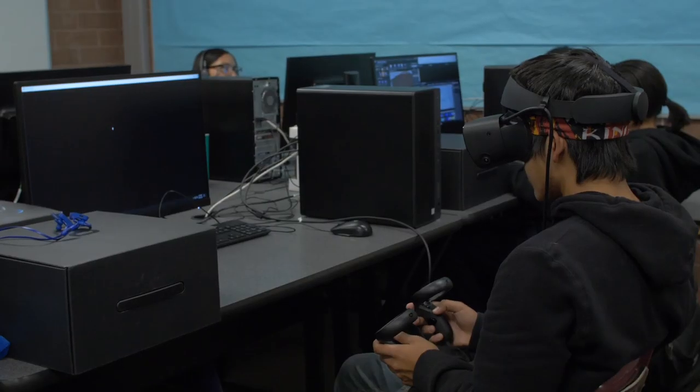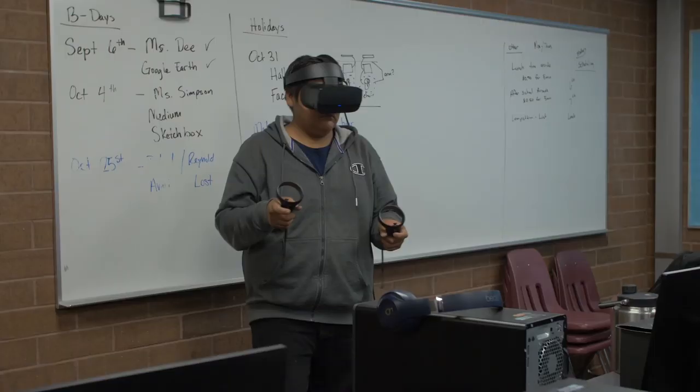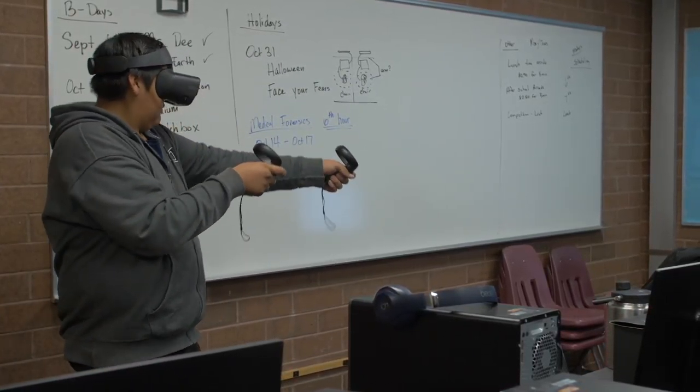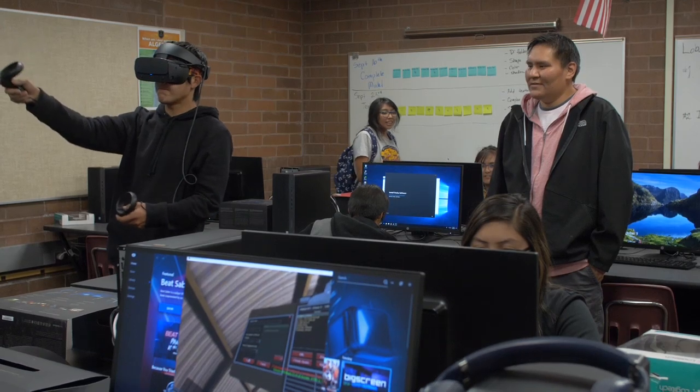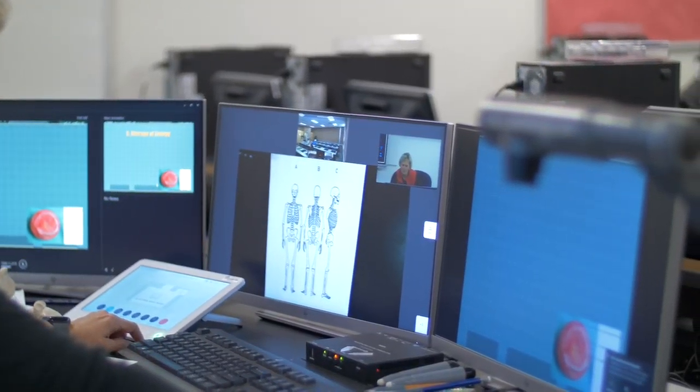When younger kids deal with these problems, a lot of them have really unique ideas and really unique insights to problem-solving. We get kind of stuck in our ways as adults, and younger minds usually have a better way of rethinking the whole thing because they've never seen the problem before. I really feel like we've got to find solutions and meet our kids where they're at with technology.